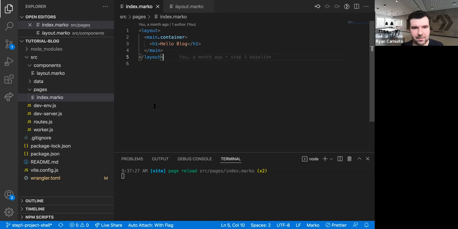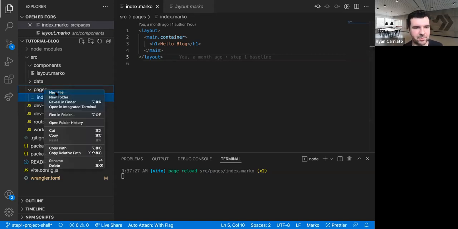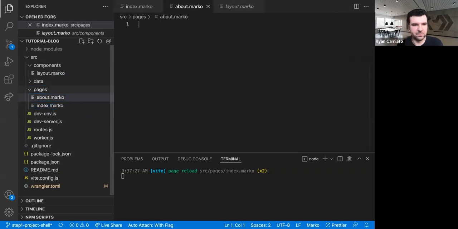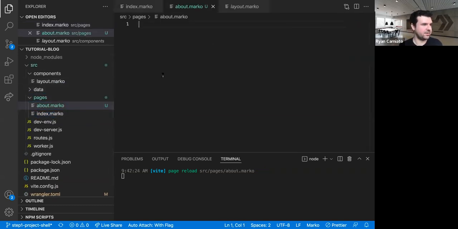So now that we've done our hello world, actually, I'm going to showcase one more thing before we move on. I wanted to mention this before, but we can just add any route we want here. And again, we can just reuse our layout.